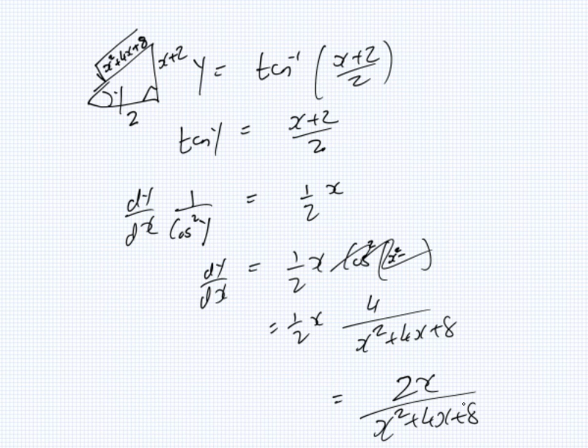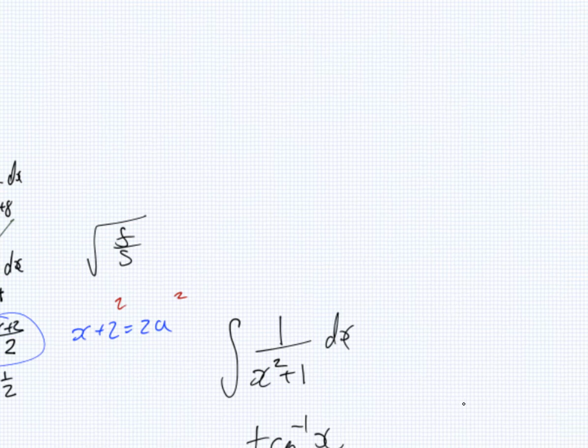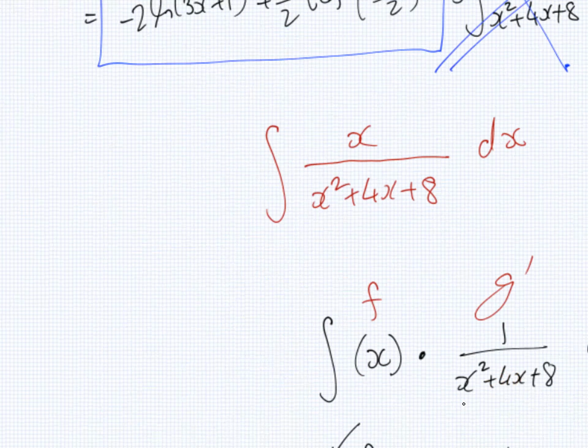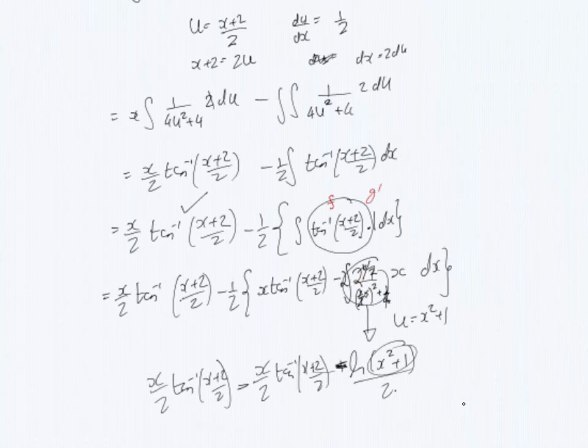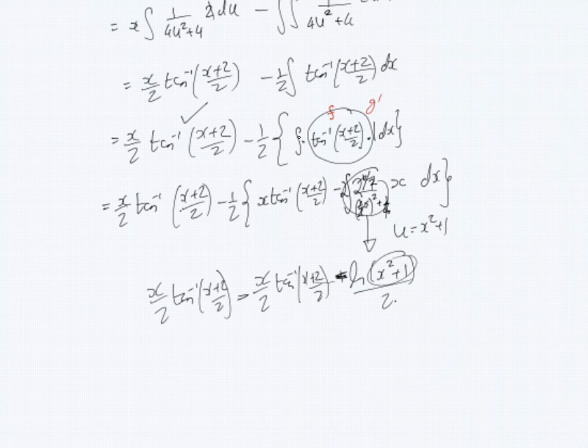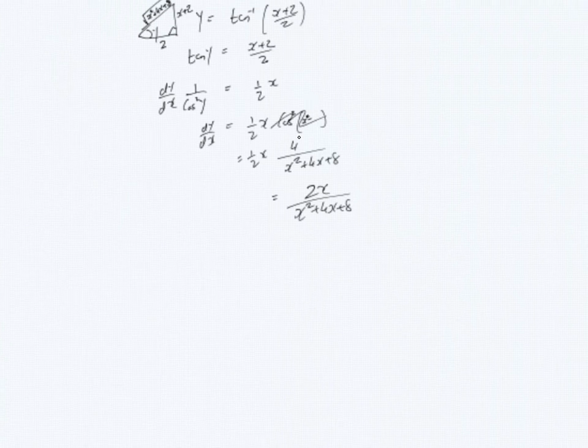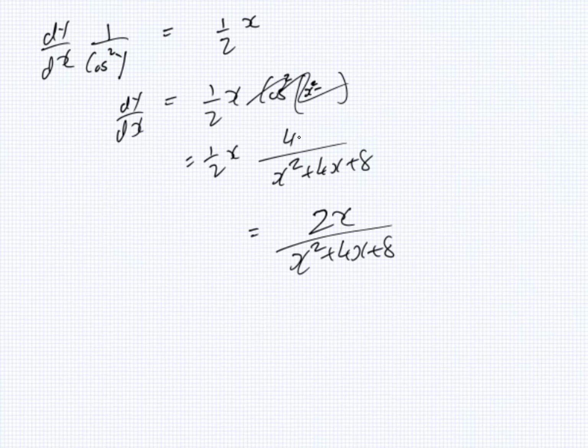And then what I did, Chrissy, was I still had to integrate it. So what would be the best way to integrate this, guys? Well, this one is nicely u equals x squared plus 4x plus 8. I think that would work here, or would it? Oh yeah, it wouldn't work. I just wanted the derivative of the arc tan. Wait, stop!